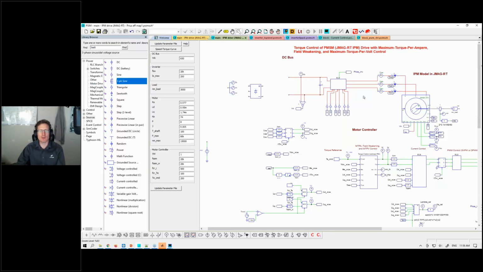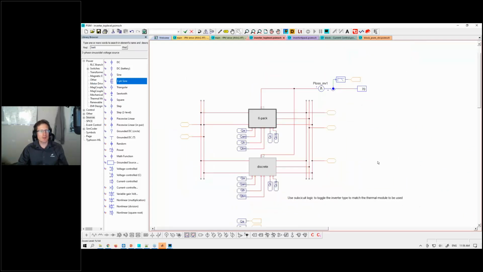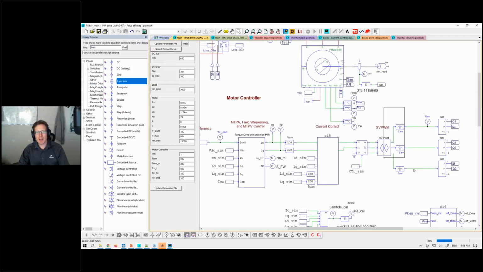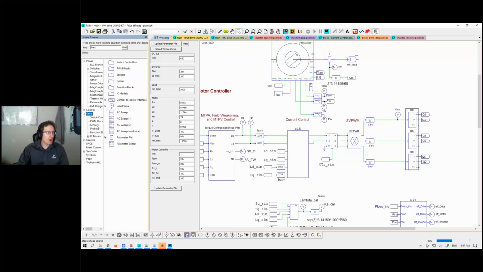Can you simulate a multi-level inverter? Of course you can. So inside of here, I've got a 6-pack device. If I wanted to go multi-level, I would just build this up in the configuration that we want. So multi-level is no issue. This is 3-phase based, so for these modulation waveforms, obviously you would need to change the modulation techniques, but if we go to multi-level, there are lots of examples in our library that deal with multi-level converters, and if you want to do phase shift or level shift on the control schemes, that could all be included.